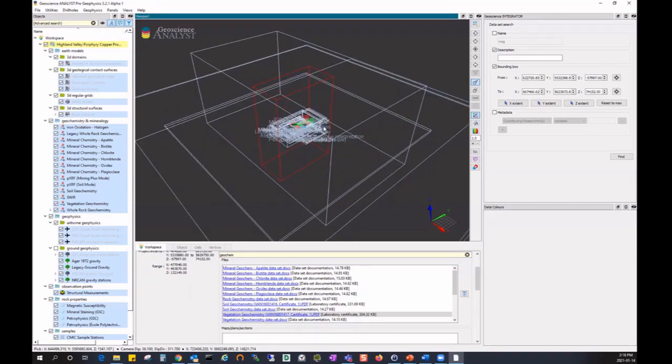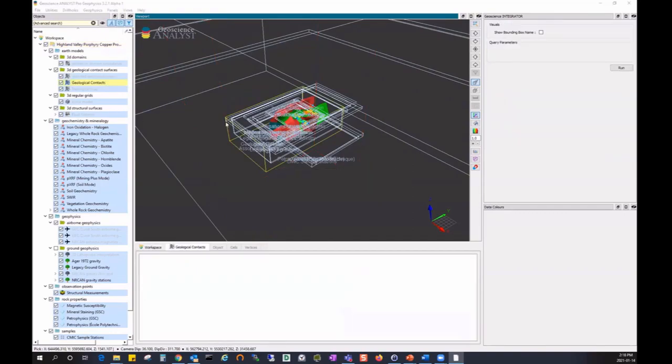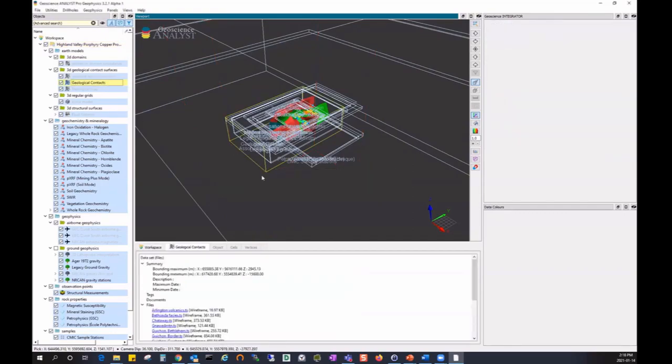Now let me zoom in here to show you a final feature. Let's say you're interested by these data set and you go down the list in the object tree and you find one of particular interest, maybe the geological contacts here. If you click on the data set name, its box is displayed in a different color in the viewport, and its data set summary is also made available to you at the bottom. So you can now investigate the data sets of your choice and import their data and their files. Okay, again, this is an extremely useful tool when you're not familiar with a project, or you're familiar with a project but you're not sure of all the data sets you have for an area. Just draw a box and ask to see the data.